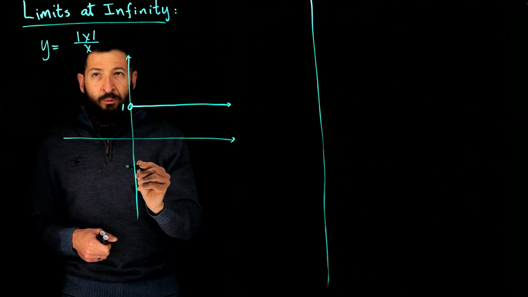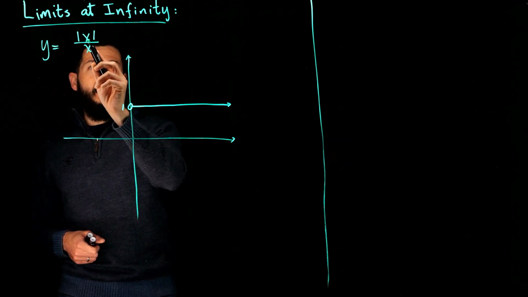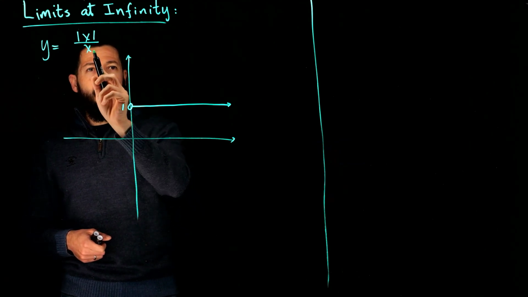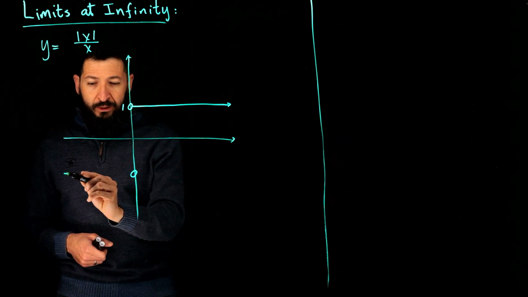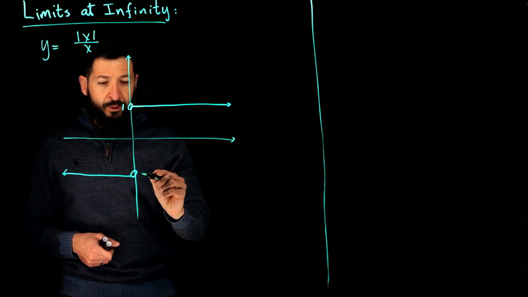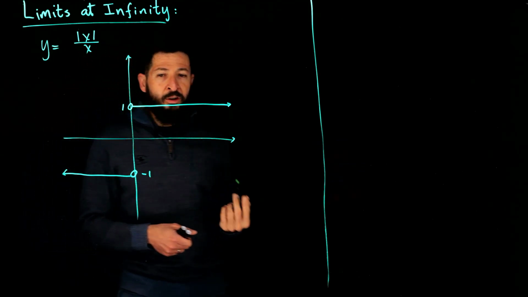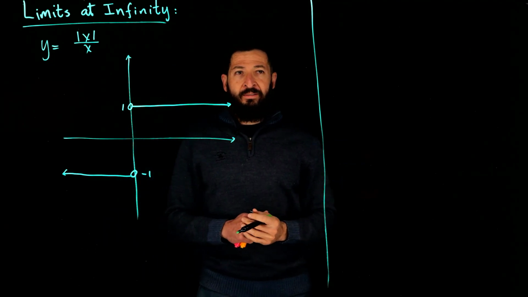Now, let's take a look at what happens when you move over to the negative side. So if you pick negative 2, absolute value gives you positive 2. Divided by negative 2 gives you negative 1. So the function will do this here, giving you negative 1. Now, whenever you have 0, you're dividing by 0, so 0 is not in the domain of this function, and so we simply do not define it there.